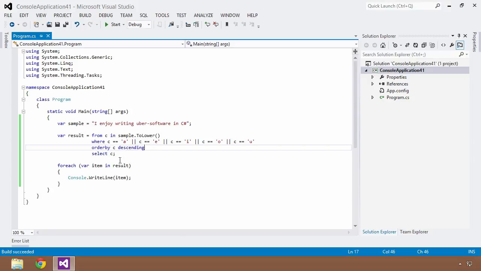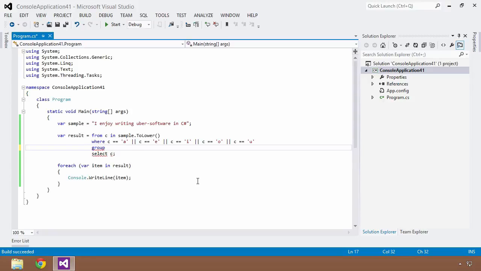In this case, I'm not really concerned about the order by at this point. We'll add it back in a moment. But what I want to do is start to group. Well, there just so happens to be a group keyword. Now, group requires two things. You have to group something by something else.